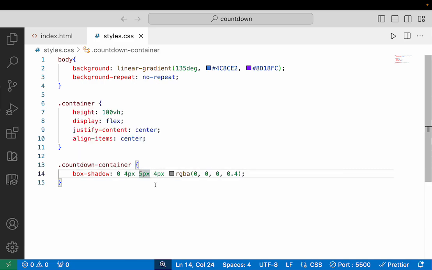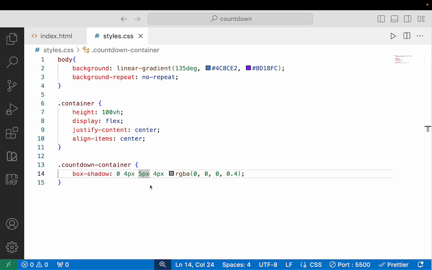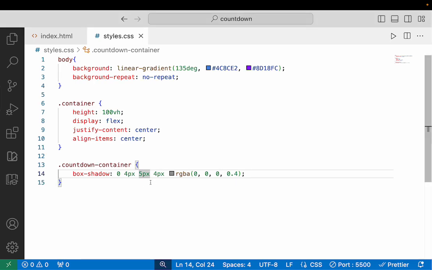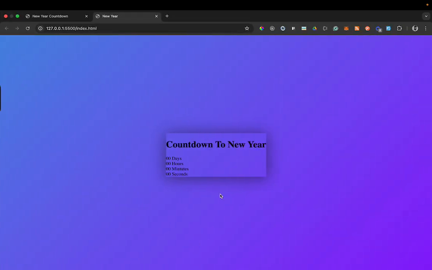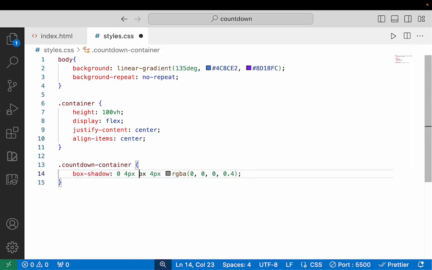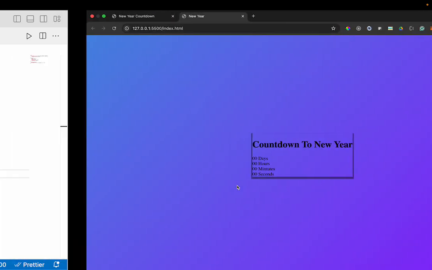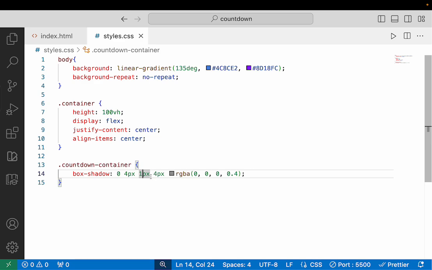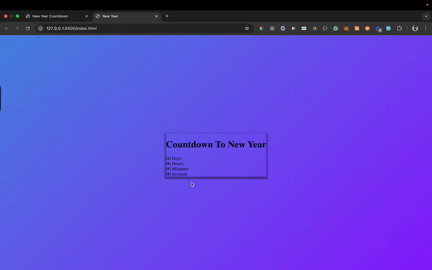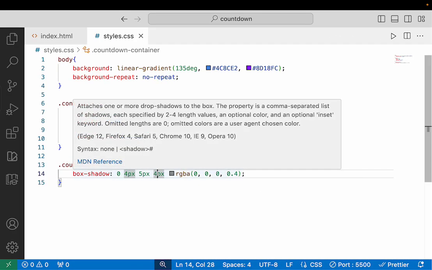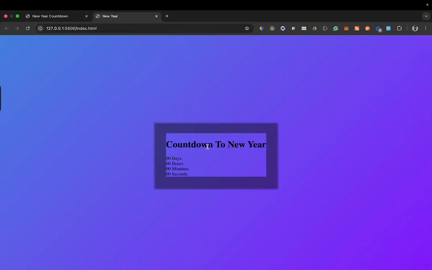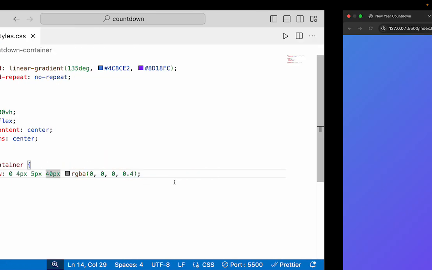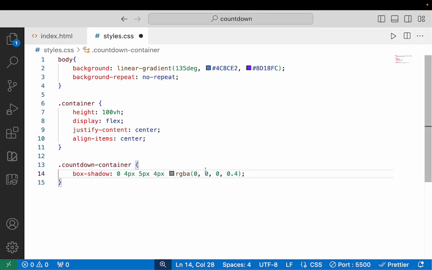And then this one is for the blur, so it decides how sharp or how soft it is. If we put this at 50, it's not sharp, it's very, very blurry. If we want it sharper, we can do 1 pixel. You see, it's a lot sharper. And what we want is 5. Then for this one, the size of the shadow, basically how large the shadow is. If we tweak this, you see we get a very, very large shadow, but we don't want that, obviously. We just want 4.